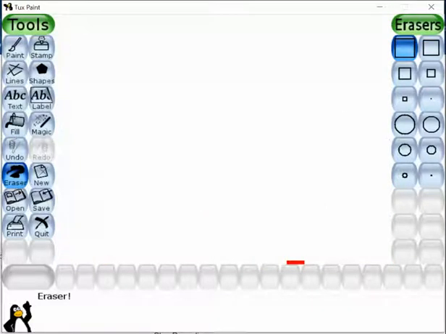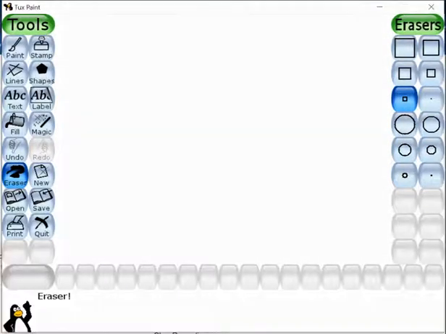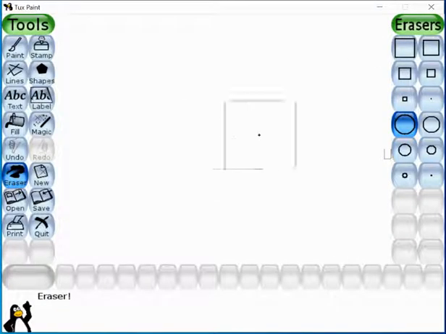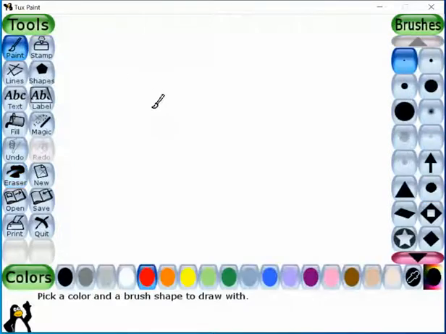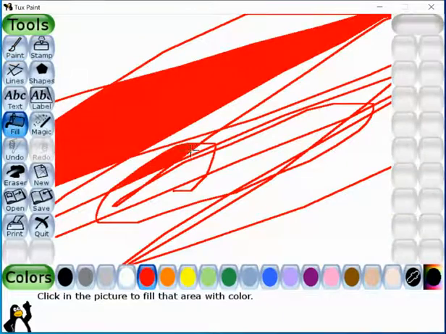Now I will give you an introduction to magic and eraser also. In the eraser, you can do different things, like change the shape of the eraser. See this? It will show that it's square, but it will be erasing in a circular shape. I will show you. Let me just use the fill.